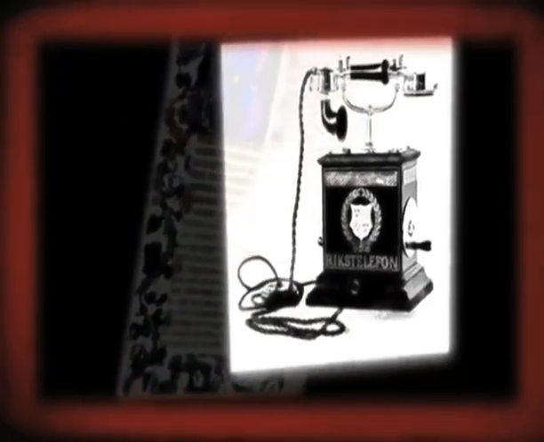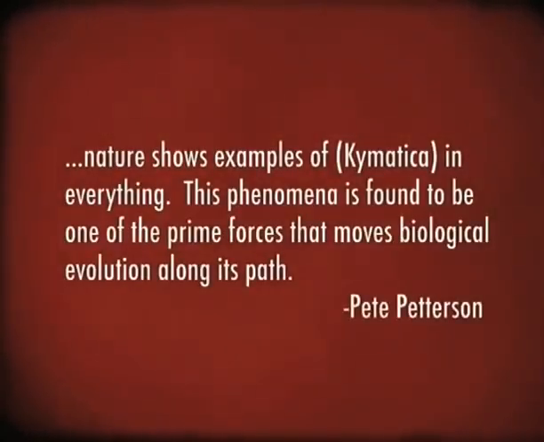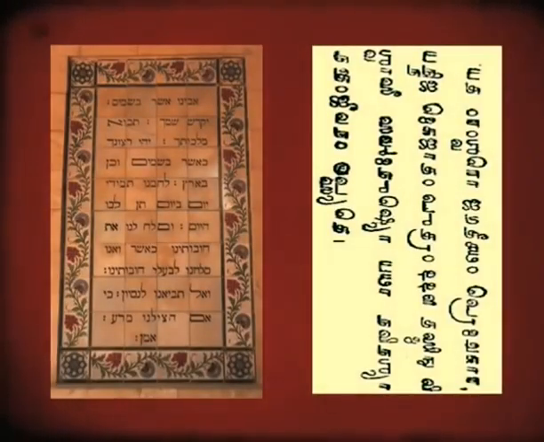Even language, logos, the communication of any and all things in nature, depends upon this principle. Pete Peterson, in his work Cymatics, the Science of the Future, stated that nature shows examples of Cymatics in everything. This phenomenon is found to be one of the prime forces that moves biological evolution along its path. Dan Winter reproduced an experiment to prove that the ancient languages of Hebrew and Sanskrit, when spoken, create a vibratory frequency that moved matter into sacred geometrical patterns.